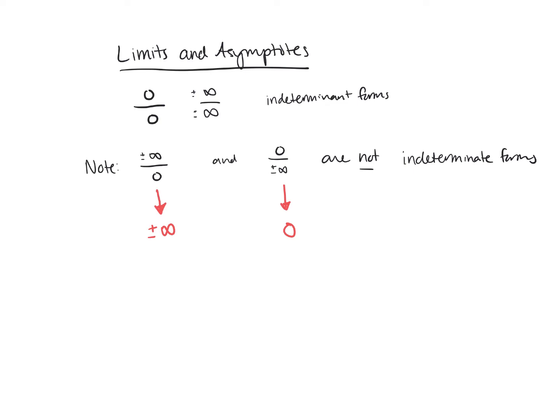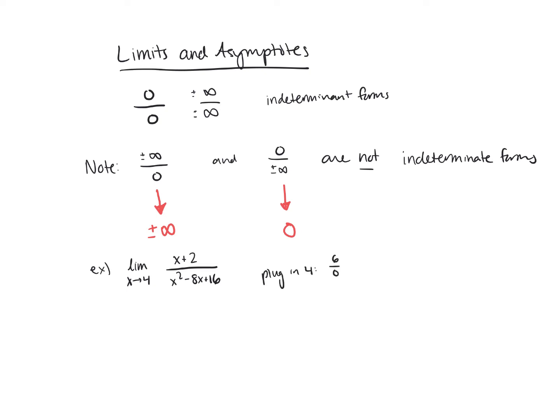So there are some cases where you get something like this. For example, let's say we wanted the limit as x approaches 4 of (x plus 2) over (x squared minus 8x plus 16). All right, so if we try to plug in 4, if we try to do the substitution method, we get 6 over 0.